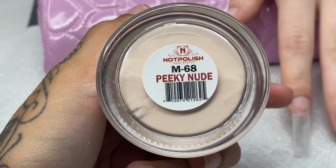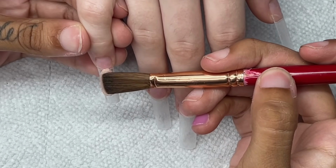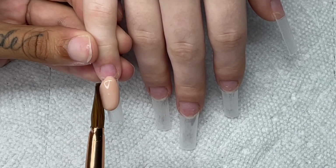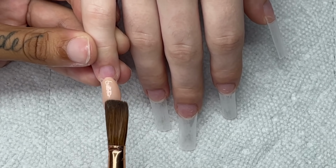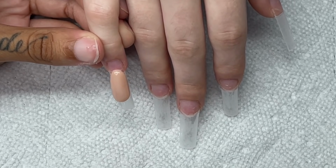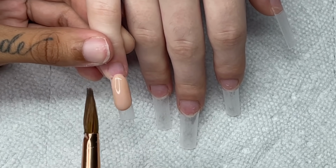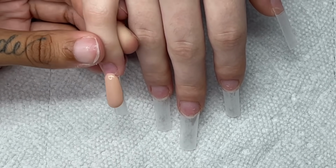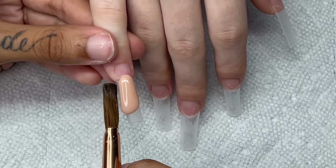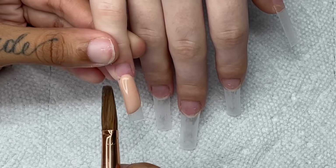I'm going to be using Peaky Nude from the M Collection from NotPolish today. If you guys didn't know, with the M Collection, you can actually get the matching polish and gel polish duo to match the acrylic powder. So if you have clients or if you do your own nails, you can get the acrylic powder and actually get the matching color for it in polish and gel.